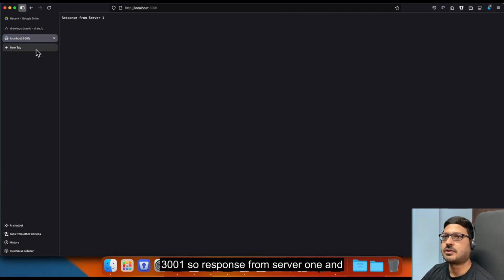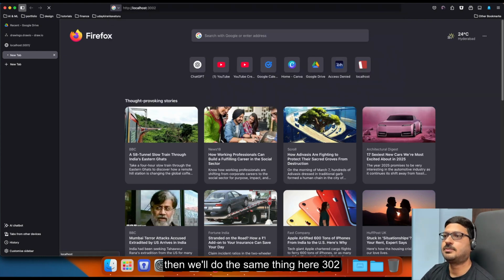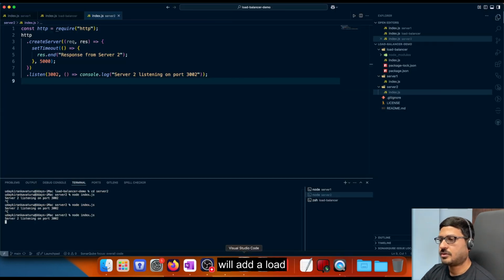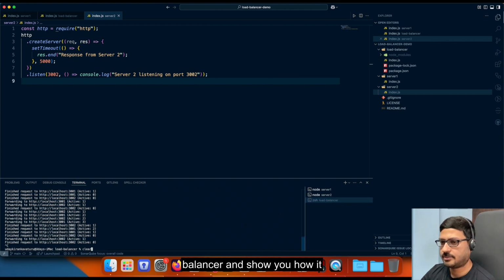So, response from server 1, and then we'll do the same thing here, 3002. Okay, so response from server 2. So both servers are up and running, but now we will add a load balancer. So let me start the load balancer and show you how it works.